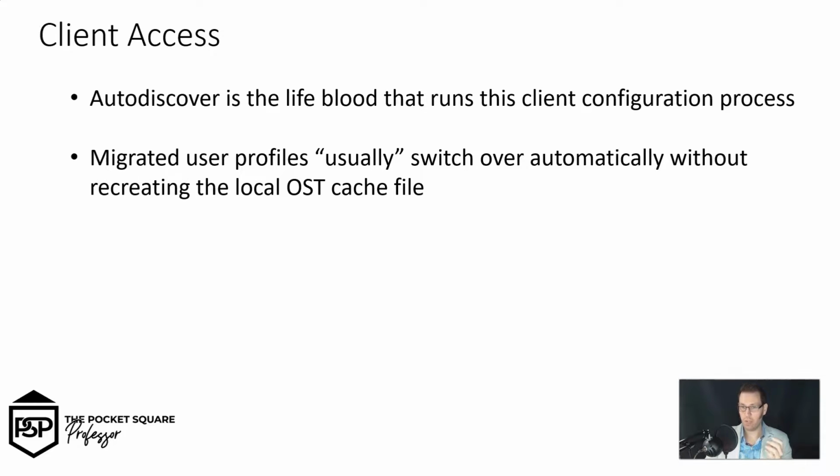Now, we didn't talk a whole lot about the difference between cache versus non-cache mode in Outlook, because honestly, having online mode or non-cache mode, that's just not a good recommendation anymore, especially with Exchange Online. Microsoft recommends you use the cached mode. But again, using a local OST that already exists on the machine itself, we don't have to resync it. We don't have to pull all that mail down again. All of it just basically reconfigures the profile. Again, Auto Discover will take care of all of this.